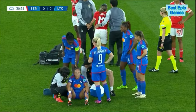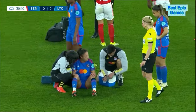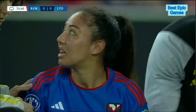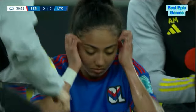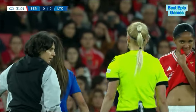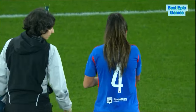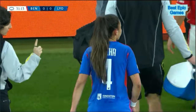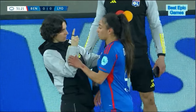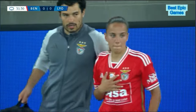Look at Patiao's team, haven't really been generally. They've held Lyon at arm's length for the most part. And thankfully, Selma Basha looks okay. And aware enough to realise that she's going to be given a yellow card. It was clumsy, bordering on reckless arrival to the scene. Lyon will be happy she's okay. She's a real threat going forward, Selma Basha. Consistently the player among the Lyon ranks who provides the most assists. Almost in double figures for that particular tally this season.